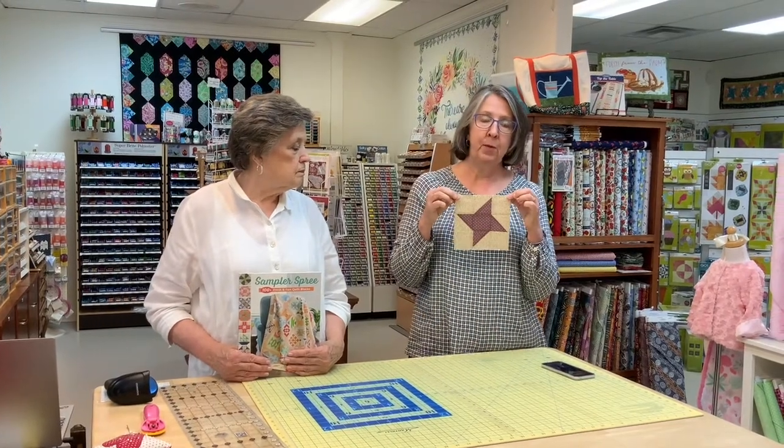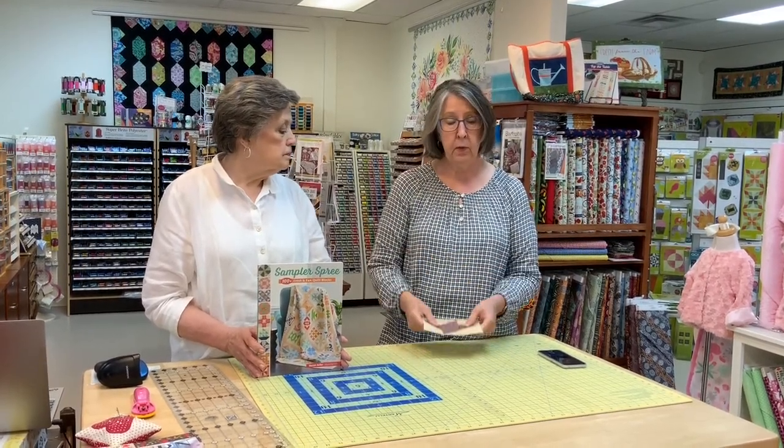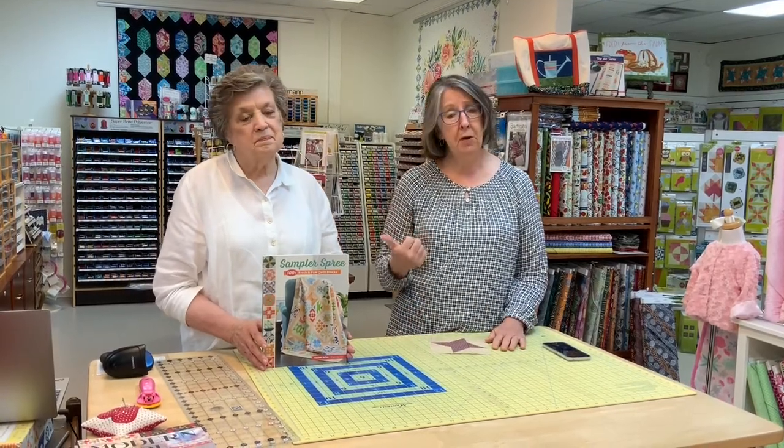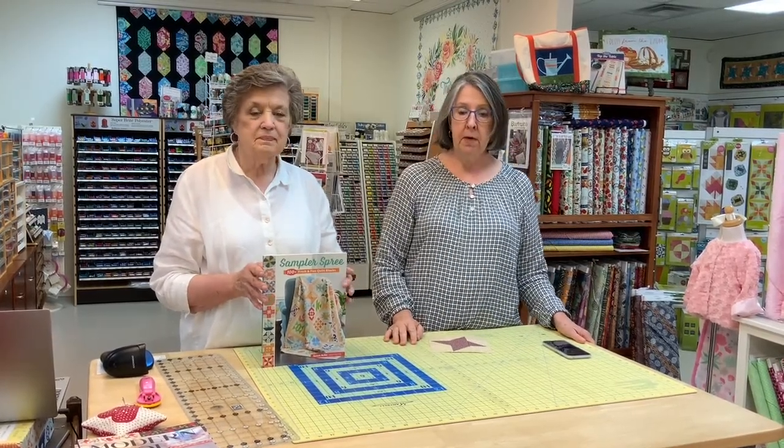Sharon has made the very first block — it's really sweet and simple. There are a lot of different techniques in this book, including some templates. If you don't want to come to Skill Builders, Moda is doing a program online linked from their blog. The author's Instagram account is @YardGrl60 — she lives in Jacksonville, Florida. This has been all over Instagram; it's a brand new book and I think it's going to be really popular. The little blocks finish at six inches and then you put four of them together and sash them. Come join us — Sharon's a fabulous teacher.